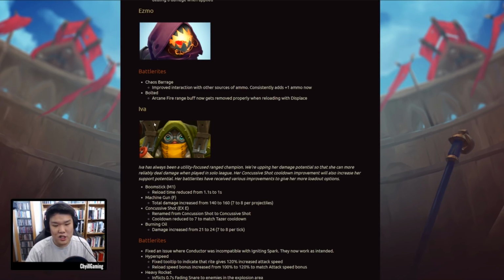And so in this patch, SLS buffed her damage up a little bit. So her mouse 1 reload time has been reduced from 1.1 seconds to 1 second. So she can use her mouse 1 a lot more often nowadays. Her machine gun, that is her ultimate ability, has got its total damage increased from 140 to 160. The big thing is that it's not that the channel time has been increased, but the projectile's damage has been increased. So that will make her ultimate that much stronger, I believe, and should help her out a little bit.